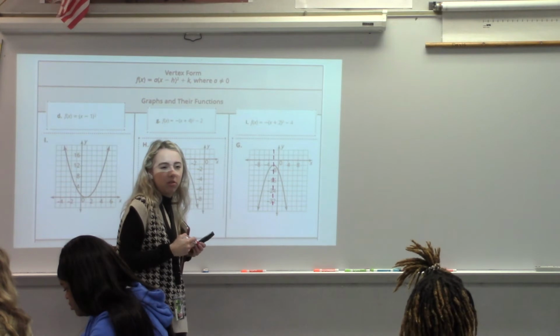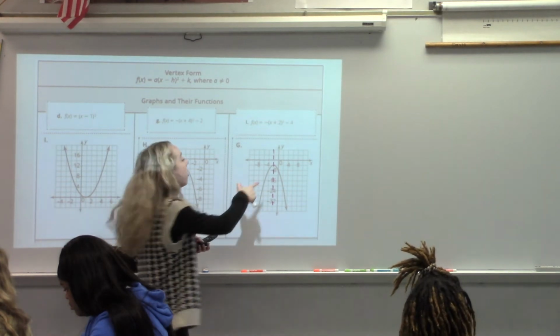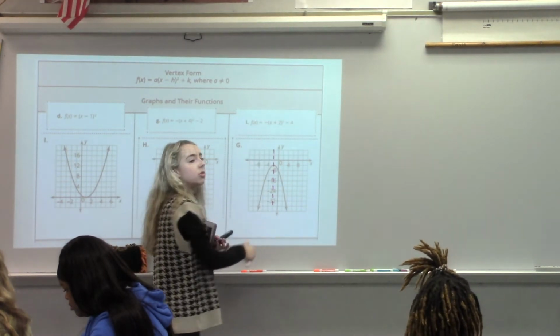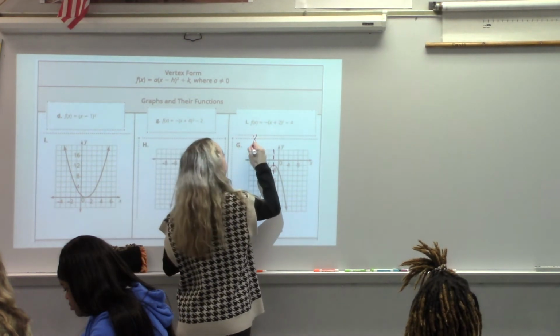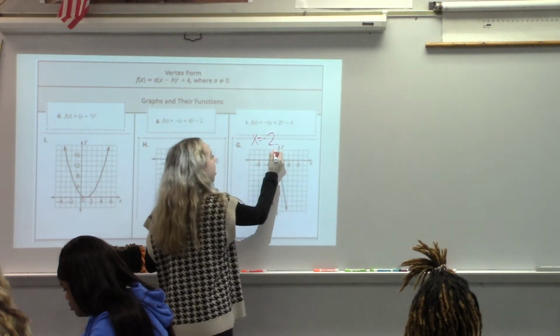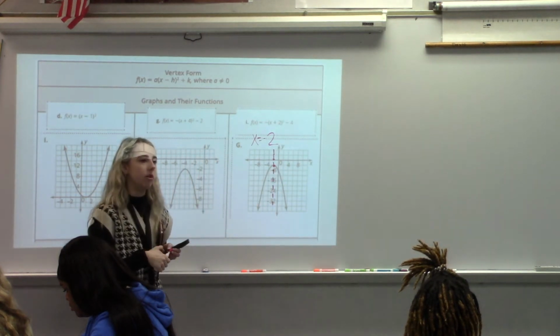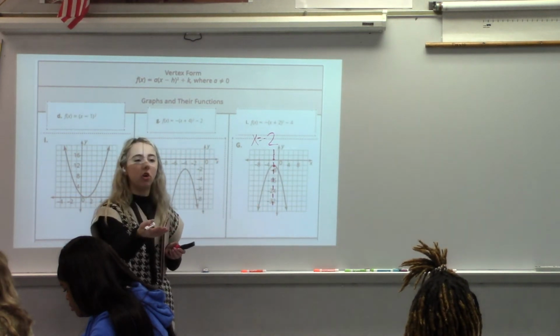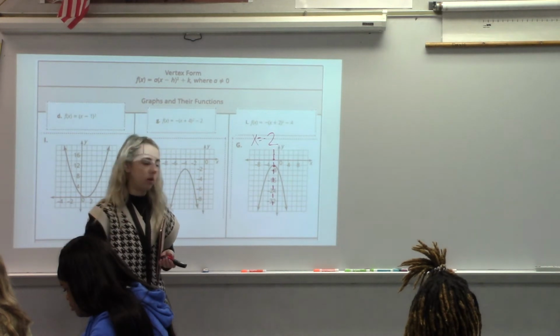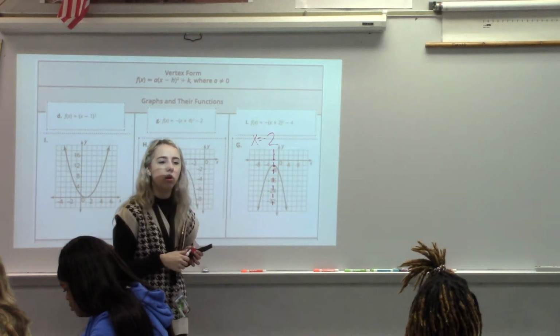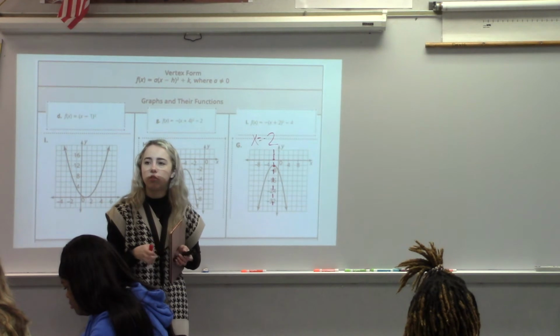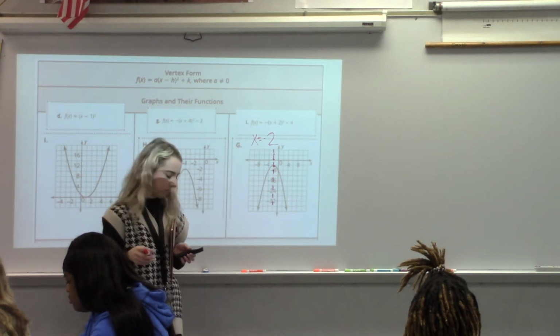Does that make sense? So this is the axis of symmetry, and we're saying it's x equals -2. At each point on this line, the x value is -2. It's just a vertical line. But just make sure also that y equals is the horizontal line. Does anybody have any questions for these?